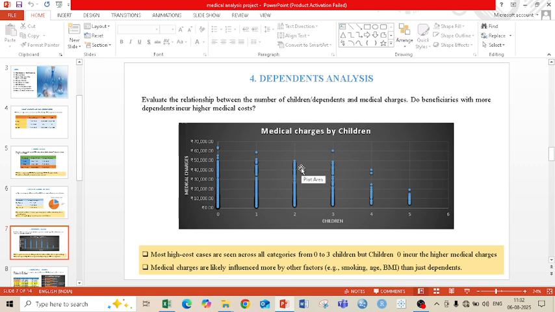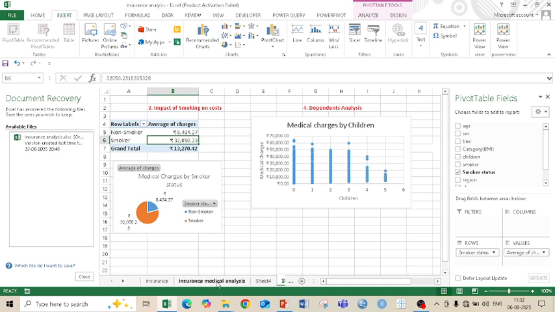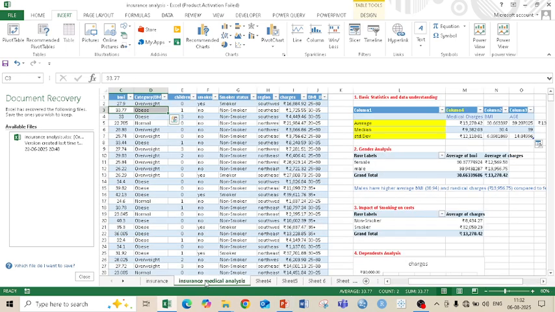So I go to the Excel, this data set. Then for this I created the scatter plot chart. Same process we have followed.